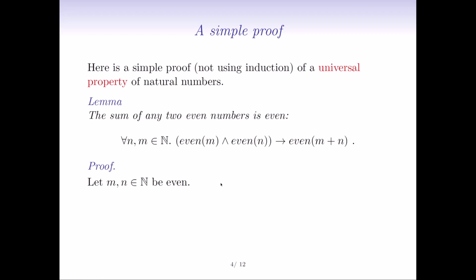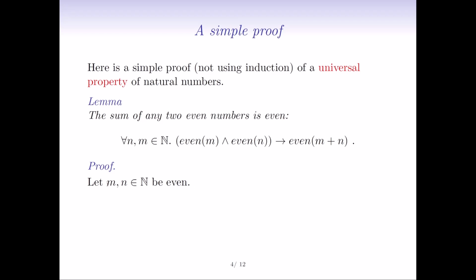So, in order to prove a universal property of, in this case, natural numbers, I should consider two natural numbers, but I can't pick specific ones. I have to show that it's true for all natural numbers. So I can pick two natural numbers, but I can't assume anything about them other than that they are natural numbers. I can't say take 12 and 14 because that is not showing anything universal. If you want to show a universal property of something, you have to pick some arbitrary element from the set, not assuming anything special about it, and show that the property is true in that case.